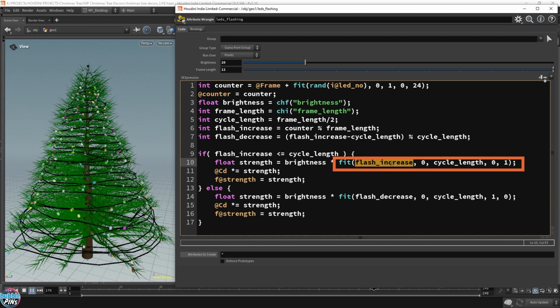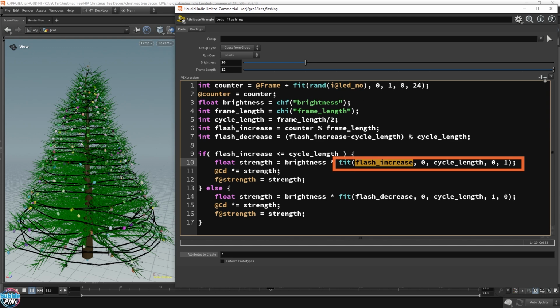But why do we need this flash increase? And why do we need to put it into a fit? Well, because our flash increase is a dumb counter. It simply only knows how to count from 0, 1, 2, 3, 4, 5. Well, as I said, that does not sit well as a scaling variable because we want the scaling variable between 0 to 1. The flash increase is always going to count from 0, 1, 2, 3, 4, 5. That'll be 5 times as much brightness then. So we don't want that.